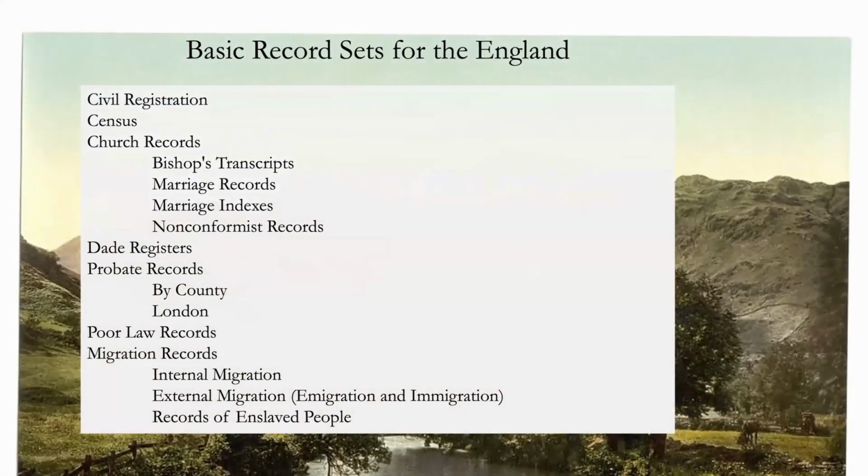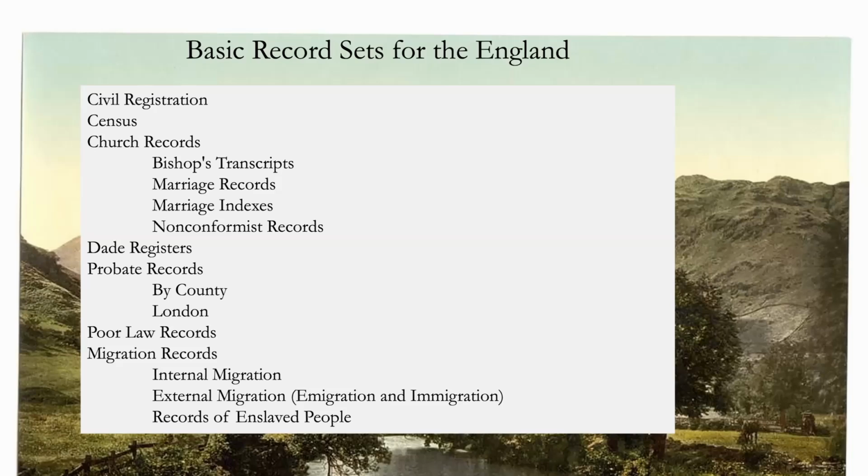At this point, what I thought it would be important is just to review the basic record sets. These are names of records that are generally available. You can see that I start out with civil registration and census records because those are the ones you'll want to begin with as you get your initial people, if they were anywhere up in the 20th century or the 19th century, particularly if their life extended past 1850, there's an almost certain chance that they will show up in a British census record.